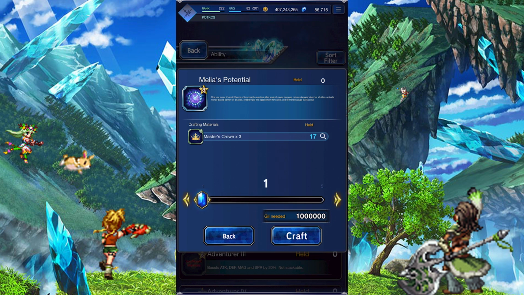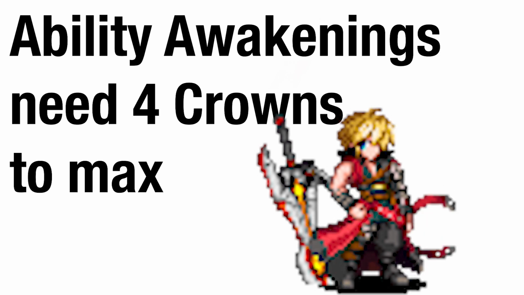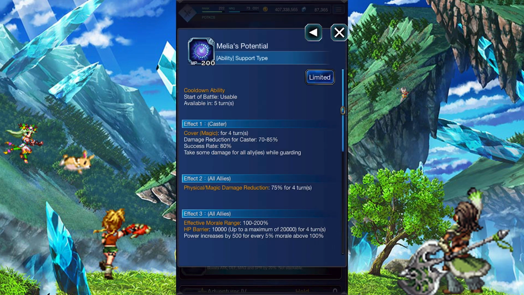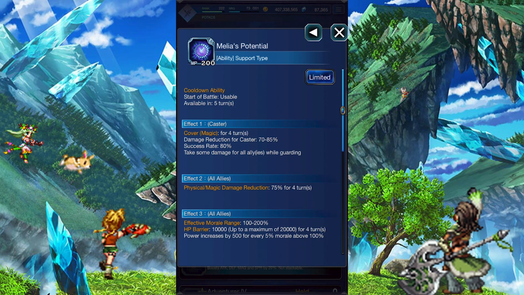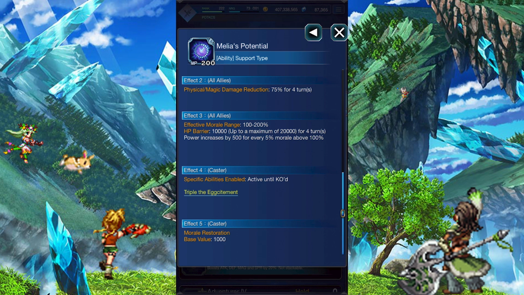Now, 3 Master Crowns. That's a pretty decent price. Certainly not cheap, but I get the idea. Let's see if it's worth it though. Melia's potential will give her a better magic cover, increasing the overall range by 5%. It will also give your team a 75% general mitigation buff, a 10,000 HP barrier that scales with morale, going up to 20,000, a permanent triple cast, and fills the morale gauge.